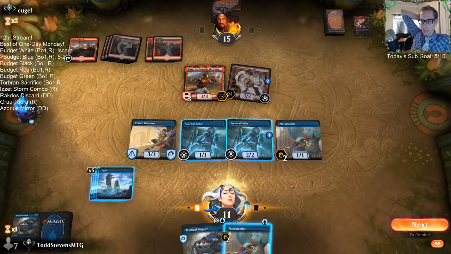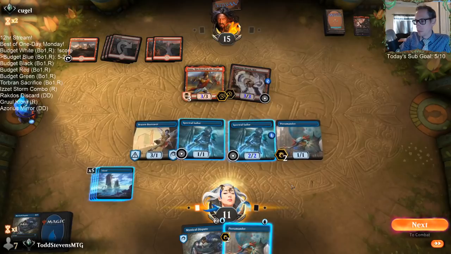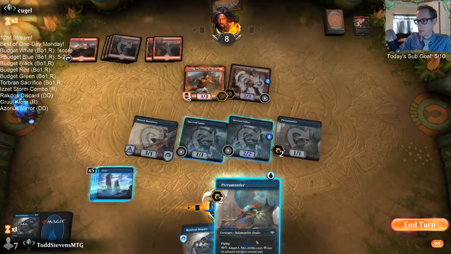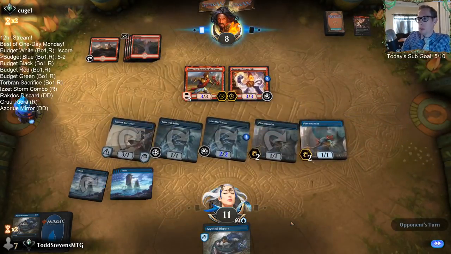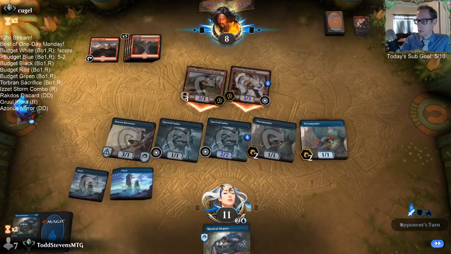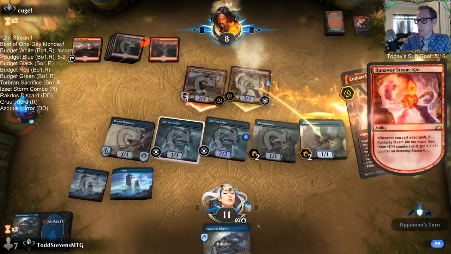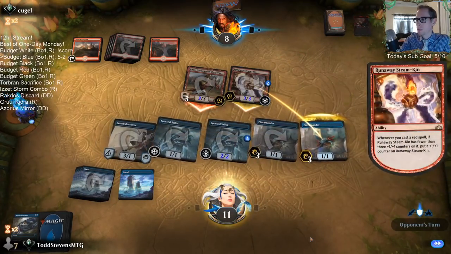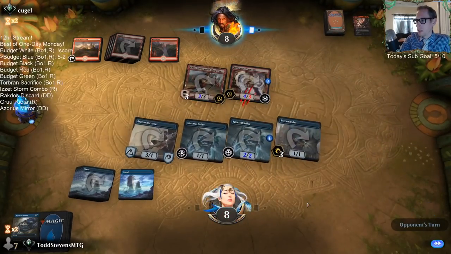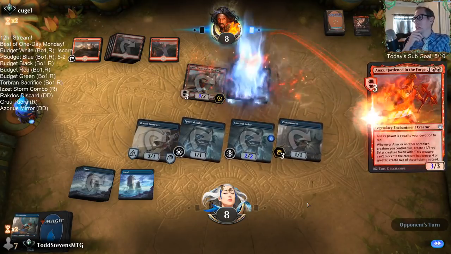So 3, 4, 5, 6, 7. Probably be chump blocking with Terramander. If they have land plus Embercleave, okay, good. Not land plus Embercleave, so that's good. Perfect. Unless they just drew a removal spell. Hopefully no removal spell. Good.